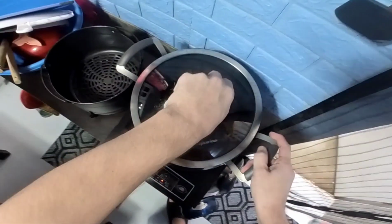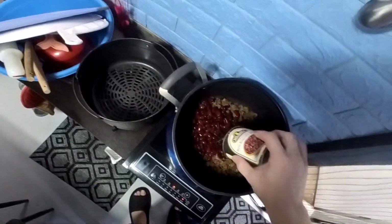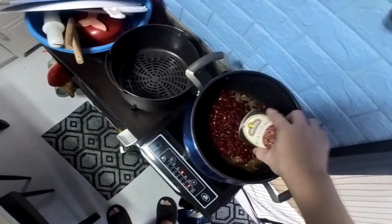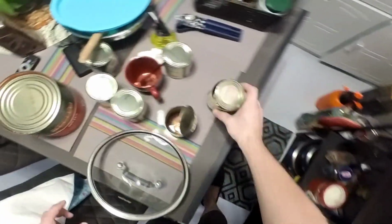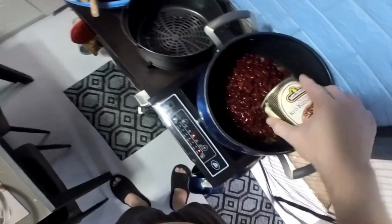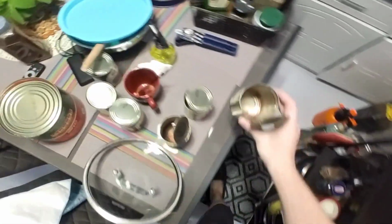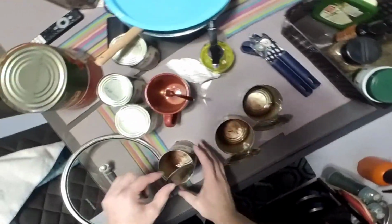Now, I'm the type of person, and everybody has their own recipes, their own rules. I like using part of this brine for the beans instead of using water all the time. So we're splitting this up, doing 3 cans in each one. And we will use a little water or juice to get all that yummy goodness out of there.